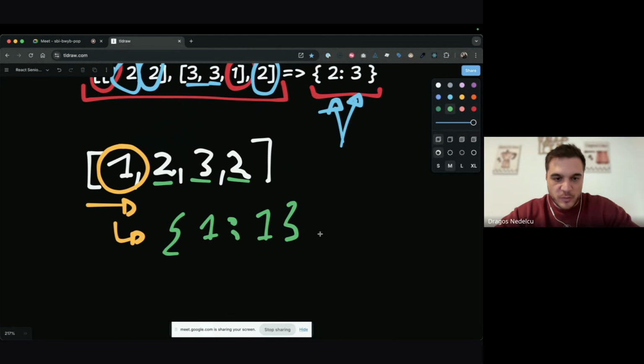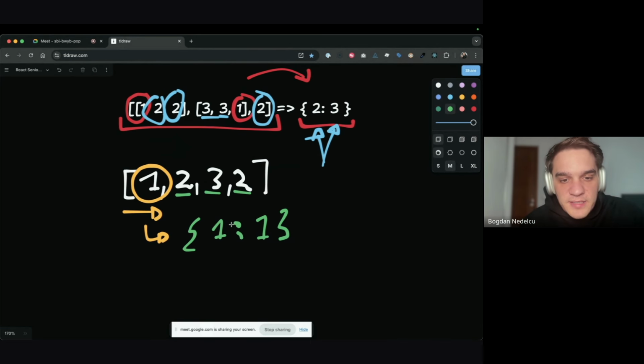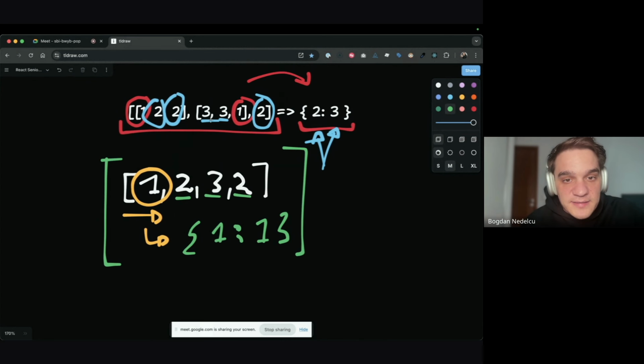I want to stop there for a bit. You would use an accumulator. Yes, I would probably need to store this somewhere because they're asking me for the number that's most repeated. So I need a way to store this. So right now, a double nested for loop would work. That would be my brute force solution for the simplest case. But we see that the array can be nested.